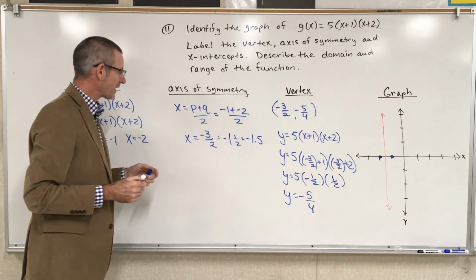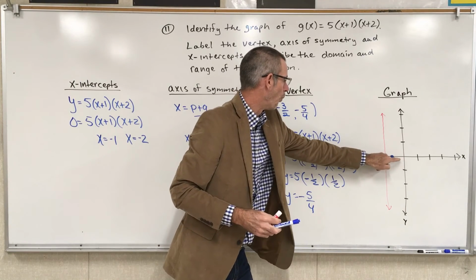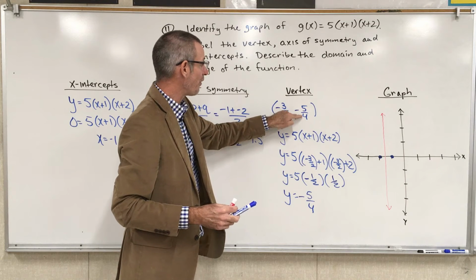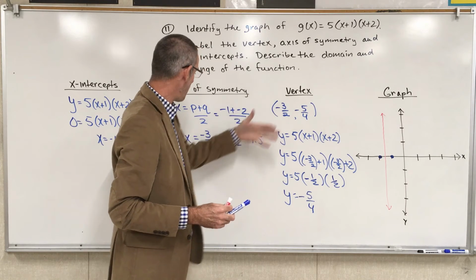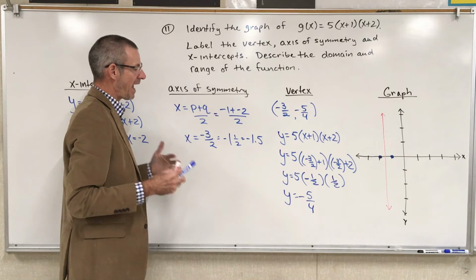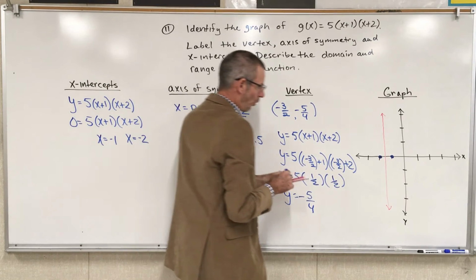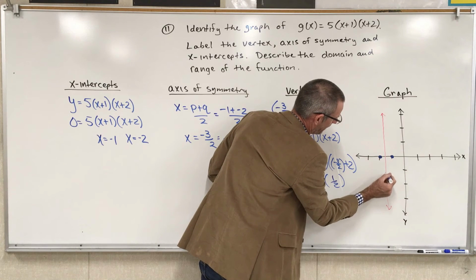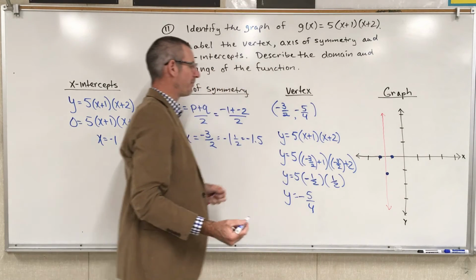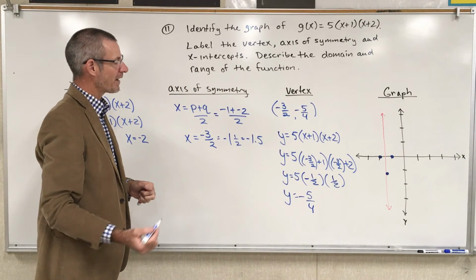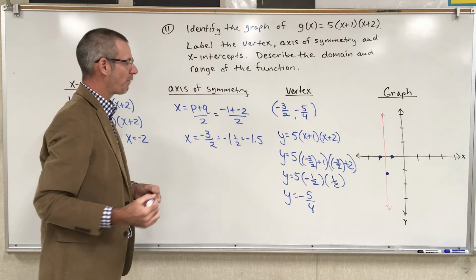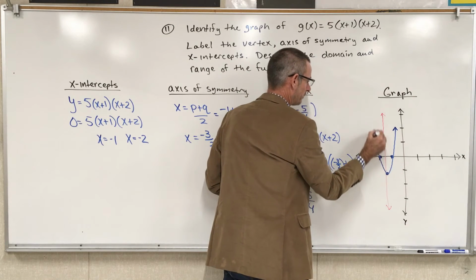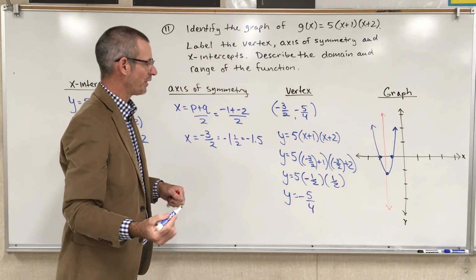Now to finish putting my vertex on the graph, this is 1.5 to the left. That's the same as -3 over 2. Now I need to go down 5 over 4. That is the same as 1.25, or 1 1/4. So I'm going to go down 1 and then a tiny bit more. 1/2 is here, probably right here. So there's my vertex. Now if I can draw a smooth curve through there, that will be my parabola. So that's what my graph is going to look like.